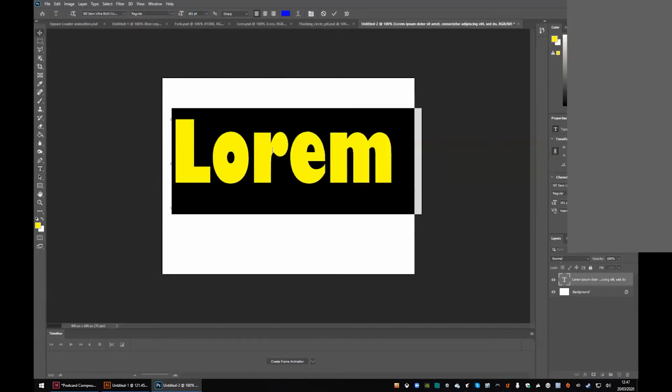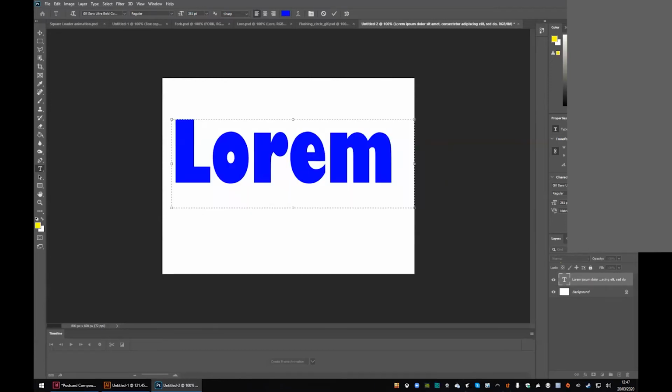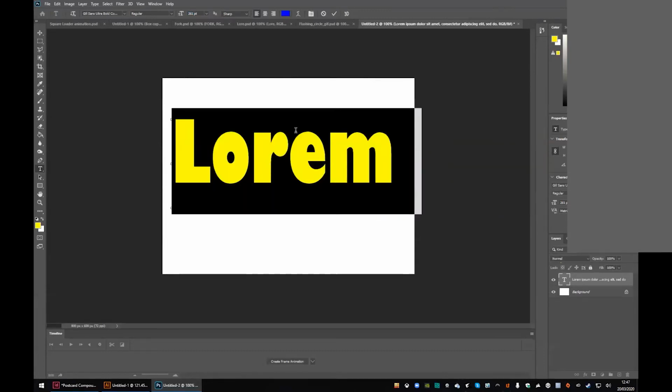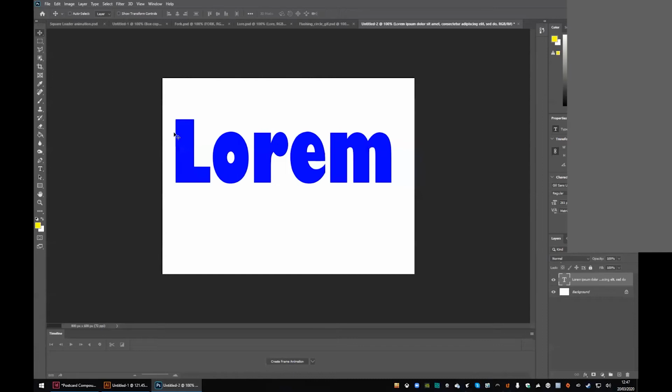If you needed to, or just wanted to change the color, you can select into it, and then either in the properties panel over here or the font properties at the top, you can swap the color out. So it'll bring out the color picker, and then you can swap through those. And blue is fine for what I'm doing. This will make you a text layer.